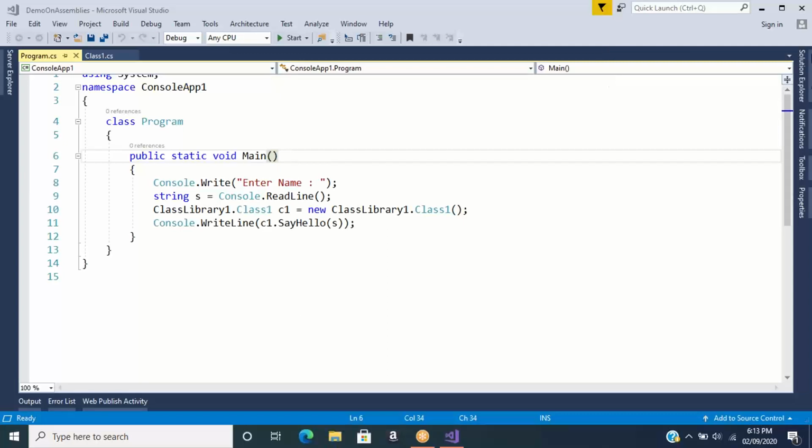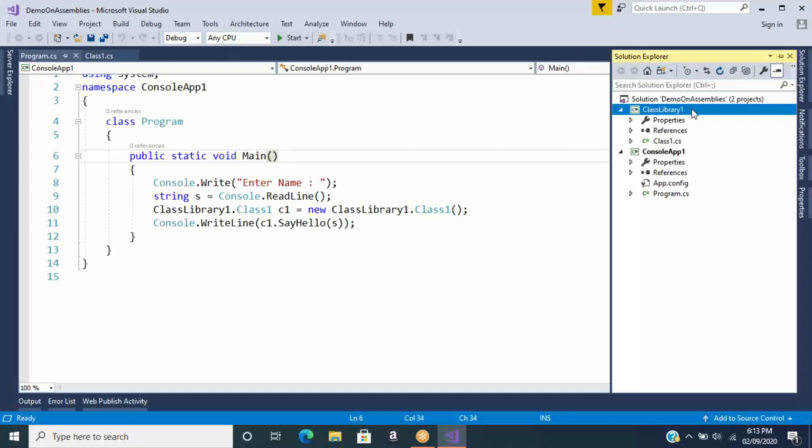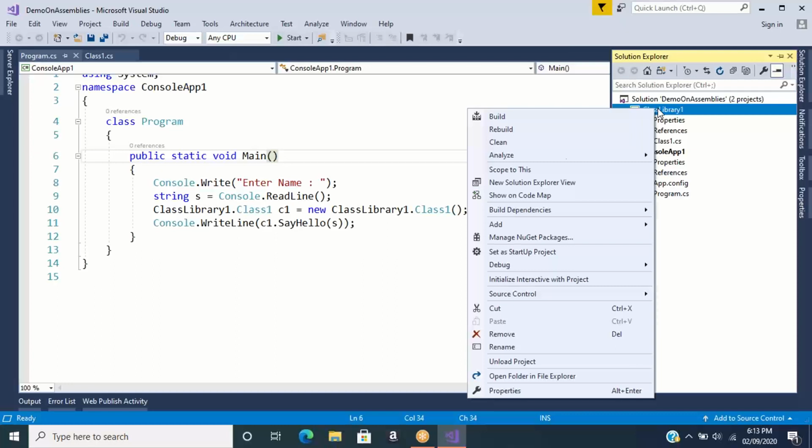How to create? Go to Solution Explorer. Right click on the Class Library 1 project. Then you go to Properties.